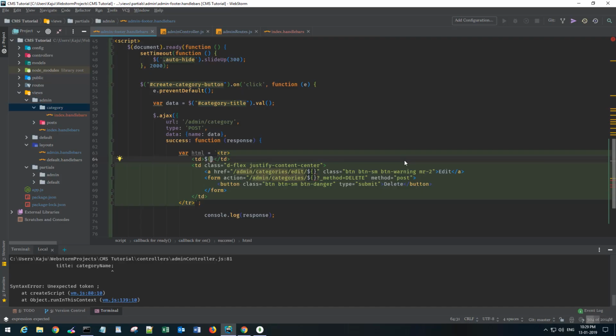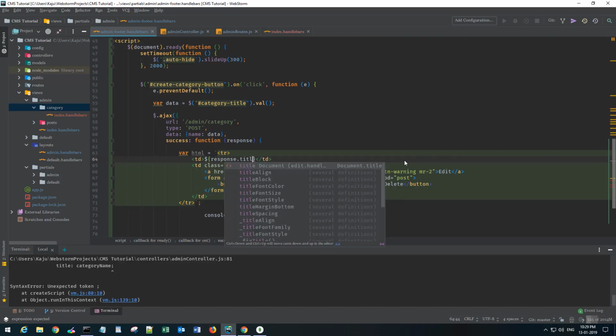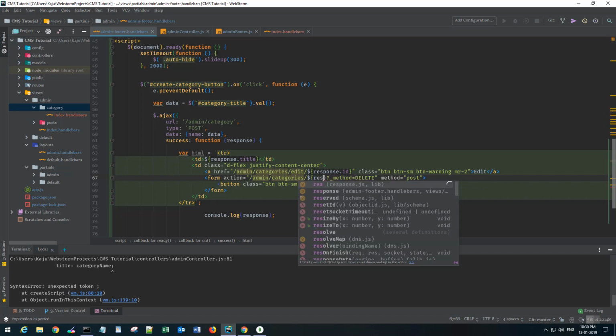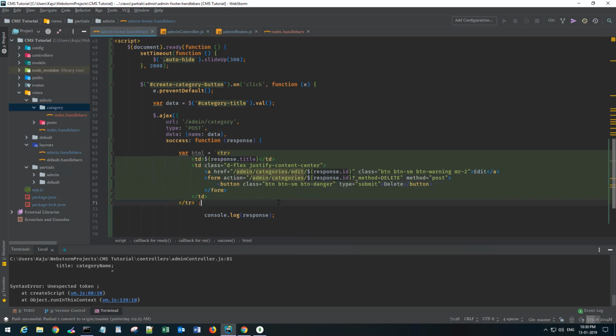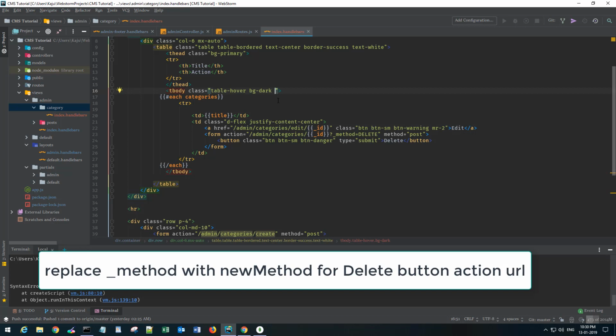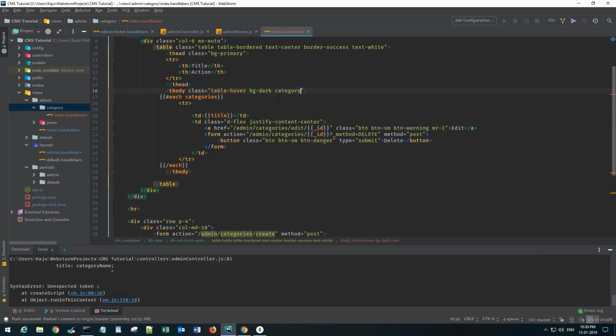Here I'll use response.title, and here I'll use response.id, and also for the delete method, response.id. And then after I've composed my HTML, I want to put it inside the body. So I'll put a class there, category list, maybe I'll target this category list here.